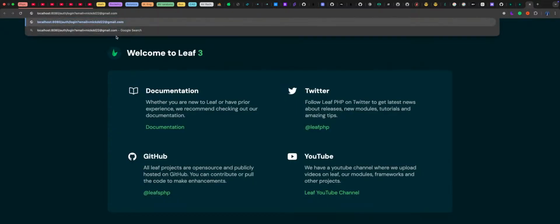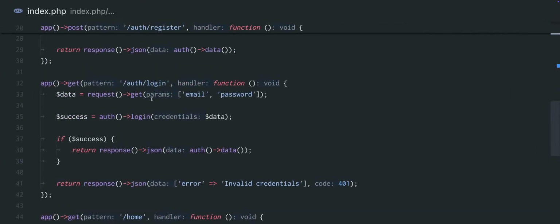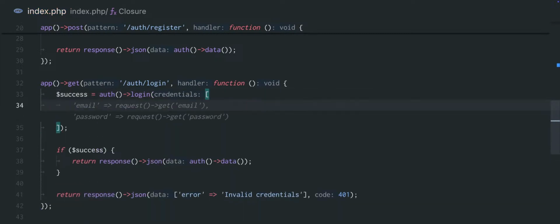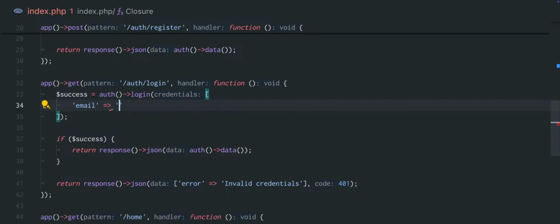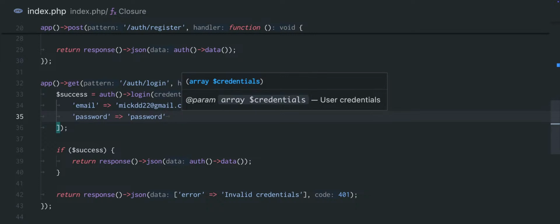So I'm going to pass this in here. Actually, let me fill the details in directly. So I'm going to get rid of data and then just pass the data in as an array. So email would be our email, and then the password is password. There we go.